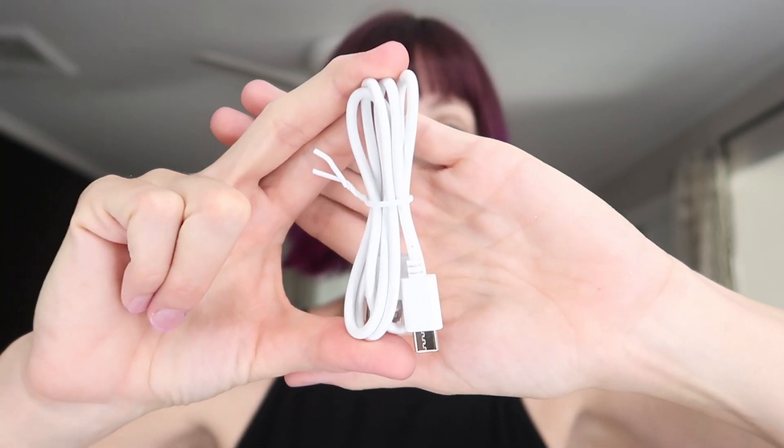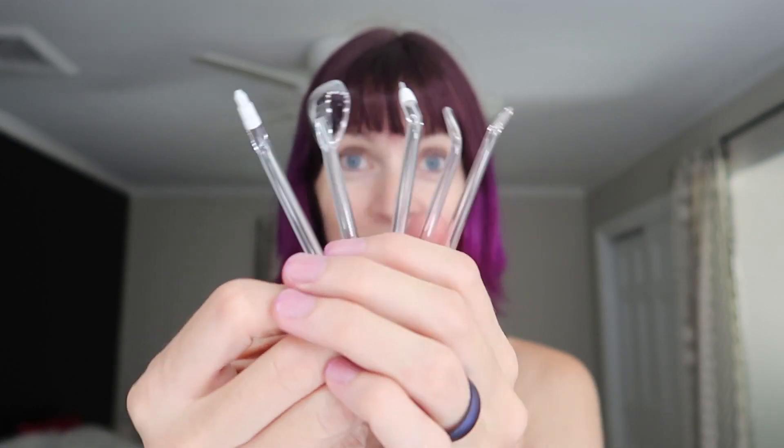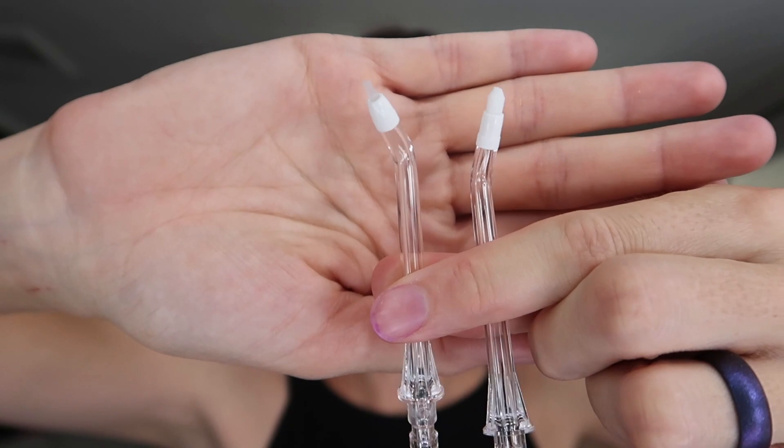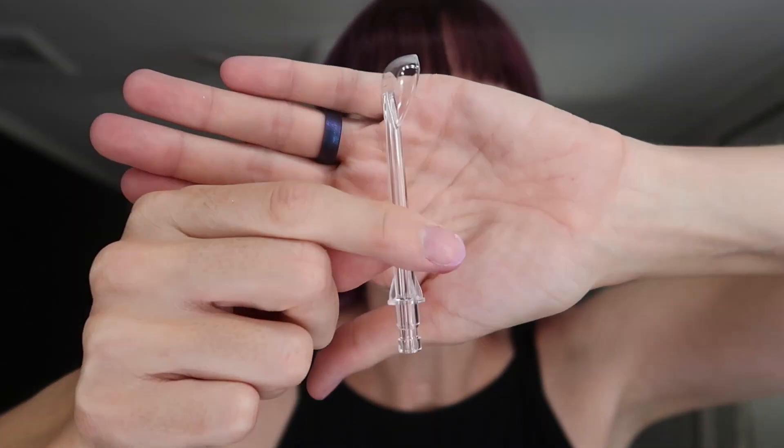It's about five and a half inches when it's all together like this, and then to use it you pull it out — there's your tank — 7.8 inches when extended. You get a manual, a USB Type-C charging cord, no wall plug so you have to provide your own, and a bag of five accessories: two standard nozzles, one orthodontic nozzle, one periodontal pocket nozzle, and one tongue scraper.